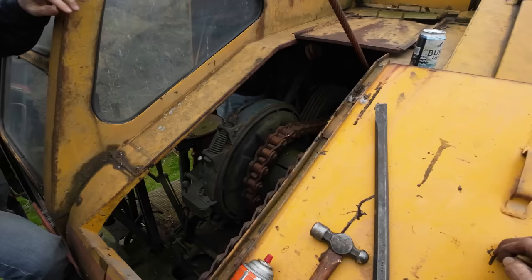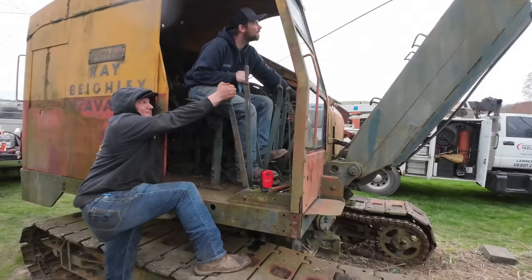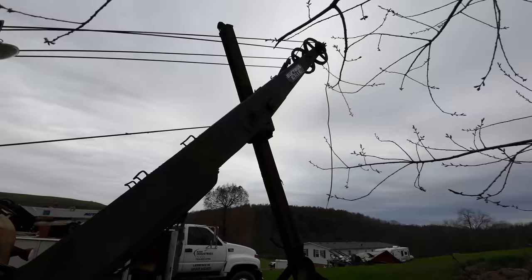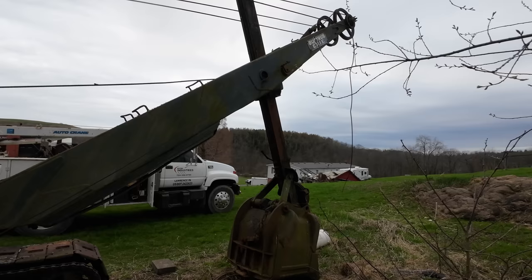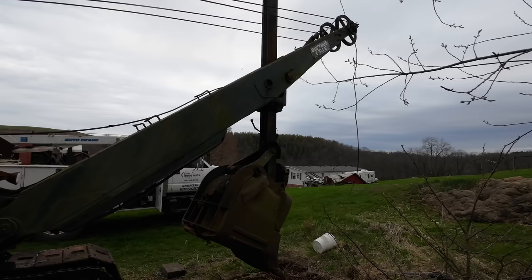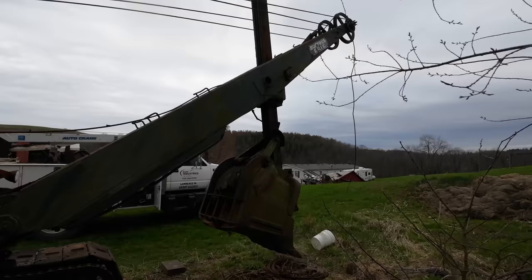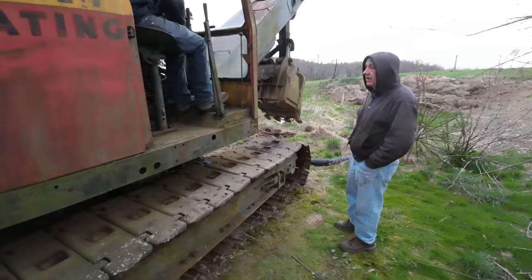We got her, bud. We've got to get the dog off now. That little round dog, lift that up. That's the dog. We're going to pick it up a little bit. Look at that. Yeah, bud, we've got swing. Those clutches are tight.